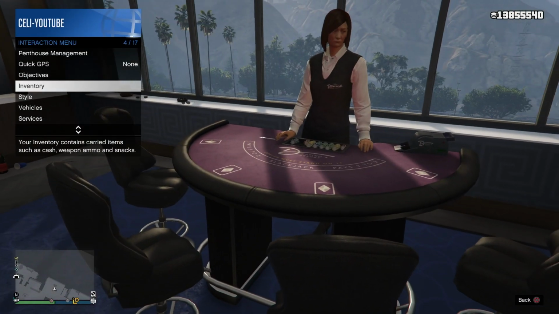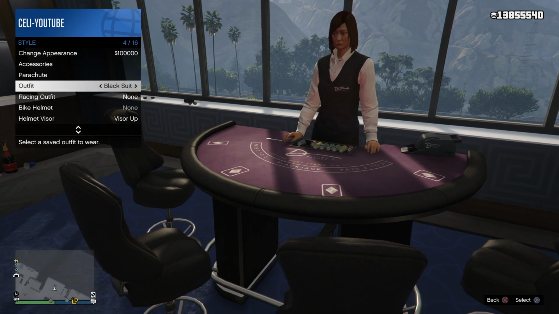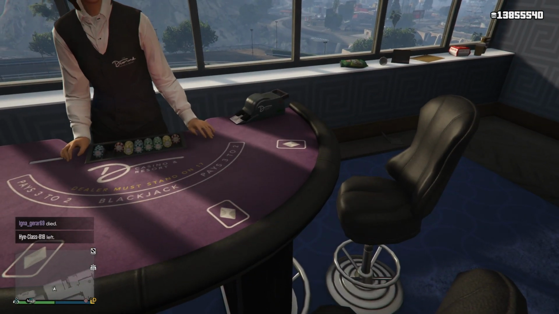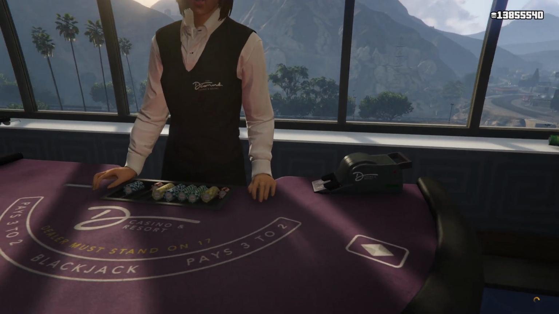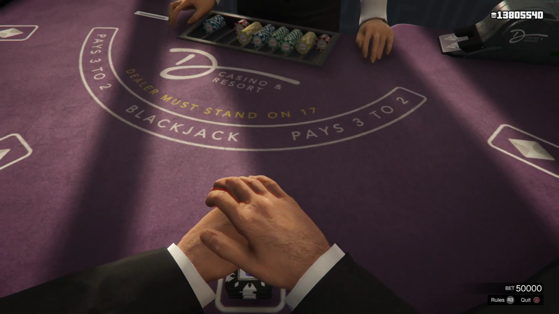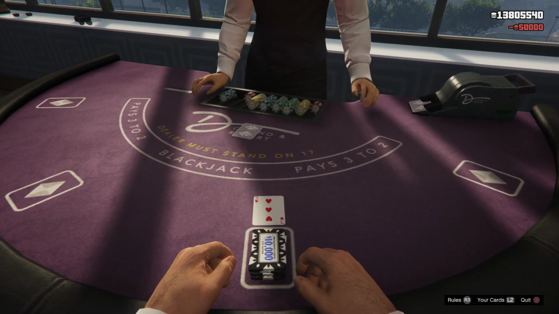And I'll at the end put the actual numbers on the screen, how much money we've actually made, because I can't even remember what we started with, to be honest. I know we're up, I think 100k, 125,000 right now. So again, we just switched our outfit. We're going to sit down and play again with 50,000.